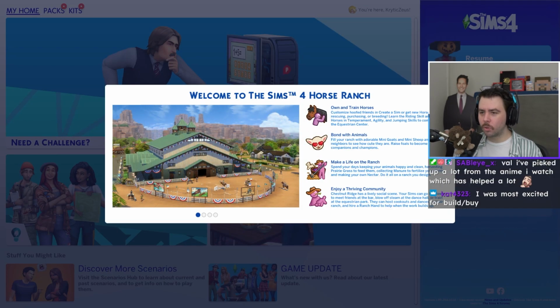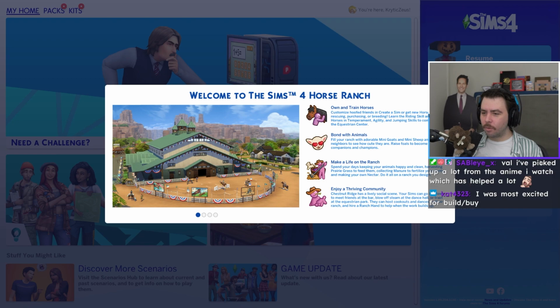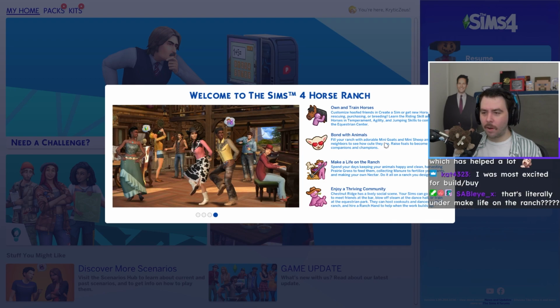Welcome to The Sims 4 Horse Ranch. Own and train horses. Okay, cool. Bond with animals. Okay, cool. Make a life on the ranch. Oh, there's nothing that says about just making your nectar. There's no specific... Are you telling me that nectar is a really small portion of this? I'm gonna be sad.